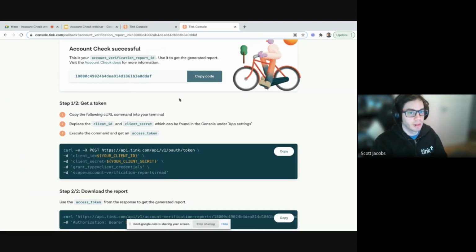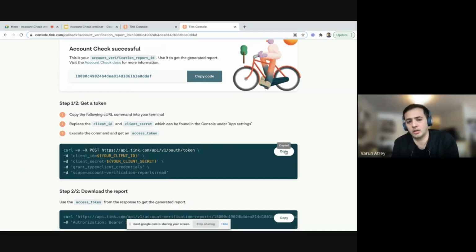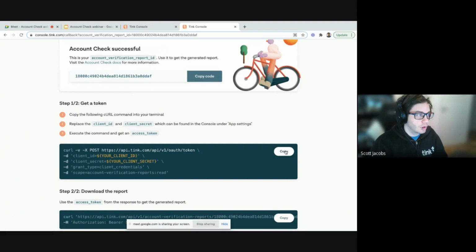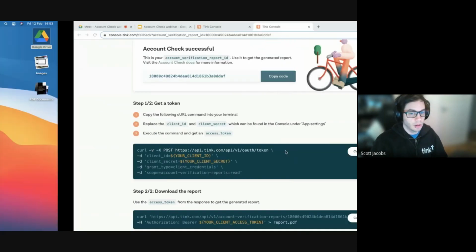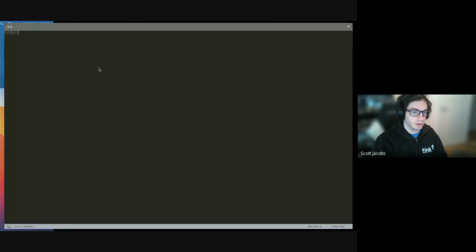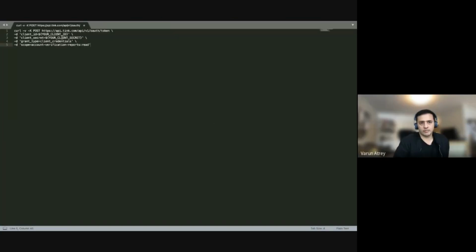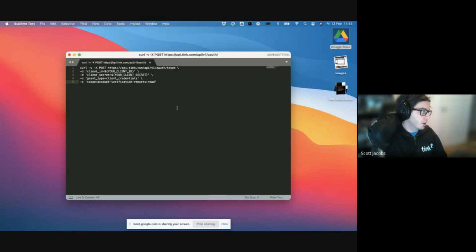Right. Yeah. So we need to authenticate ourselves, and the first step here is to copy the first piece of code here underneath the third section. This one, yeah. Okay. This is an API call. If you open it up in a notepad, we can do a few pieces of amendments to make this work. Okay. So pasting that in, you can see that we'll need to amend the client ID and client secret here.